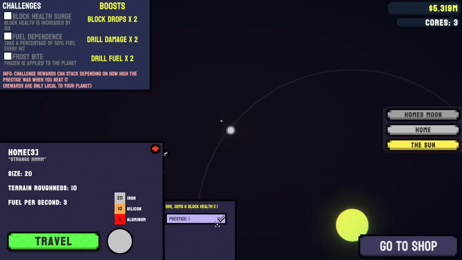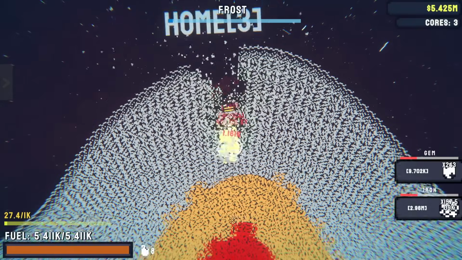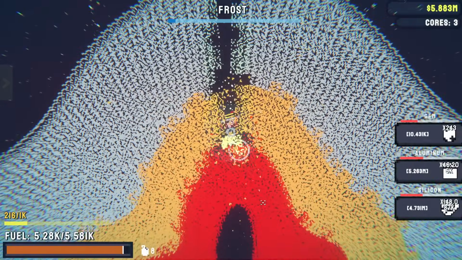Okay, so I did that all on Prestige 1, which means if I turn it on Prestige 2, I get a bonus now? Or can I just turn it on Prestige 1? But you get a lot more for doing these higher amounts. Frostbite doesn't really matter. So we get more fuel for having Frostbite on, is my understanding.